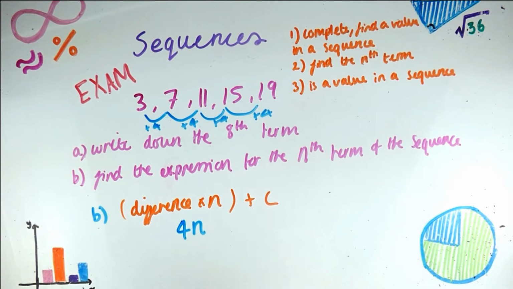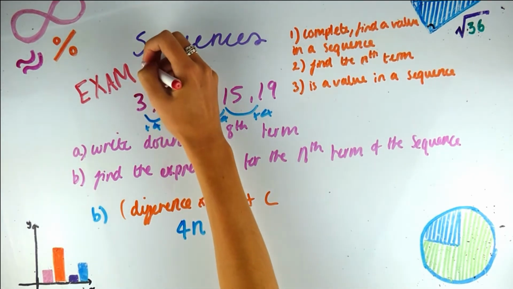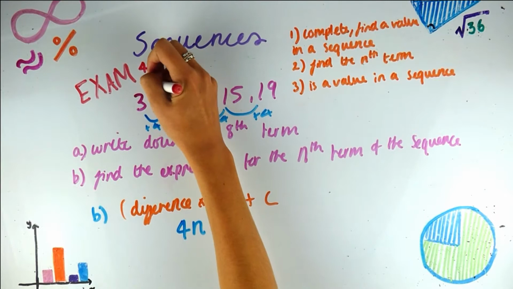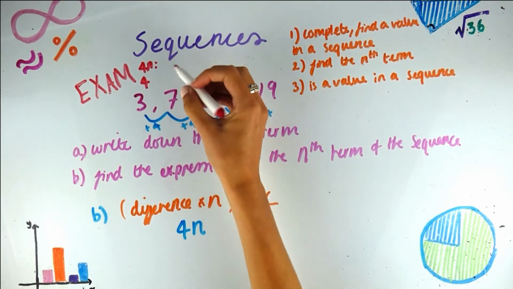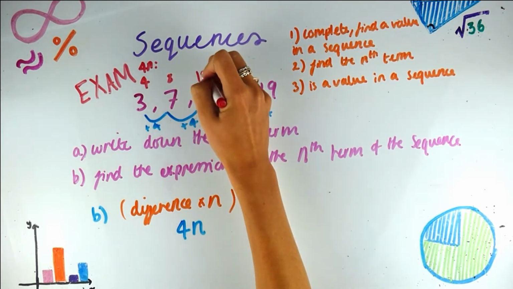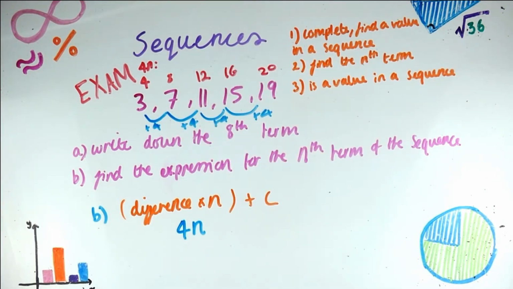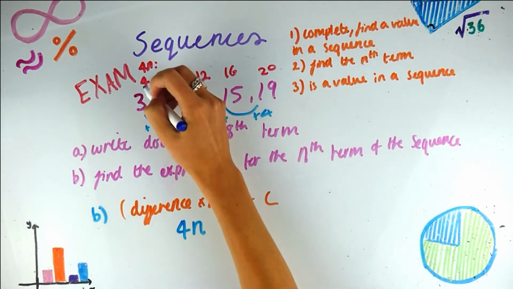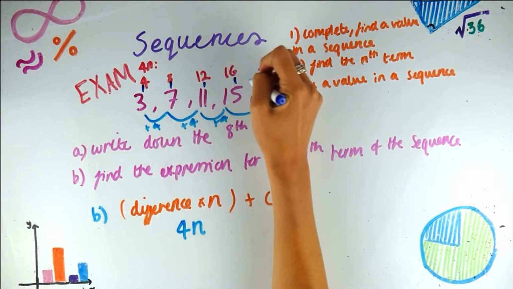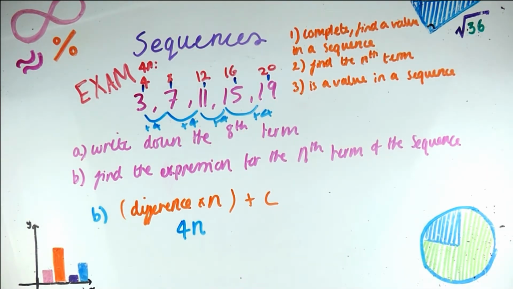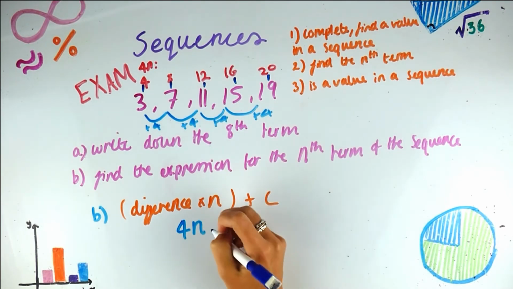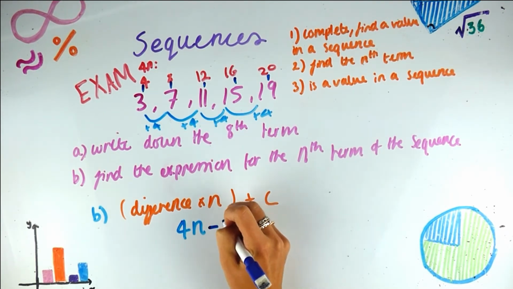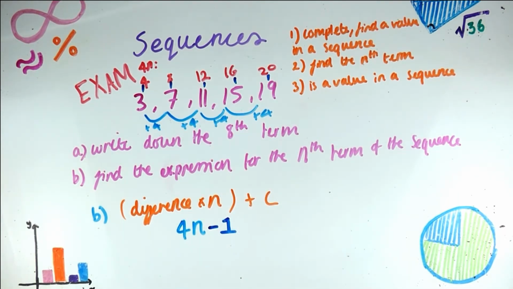So if I actually wrote 4n, I'm going to write 4n above. That would start at 4, because 4 times n, when n is 1, is 4 times 1 is 4. 4 times 2 is 8. 4 times 3 is 12. So as we can see, that's what 4n would look like, but that isn't the same as these numbers here. So what has actually happened here, we have subtracted: 4 to 3 subtracted 1, 8 to 7 subtracted 1, 12 to 11 subtracted 1. So you do 4n, the sequence, subtract 1.